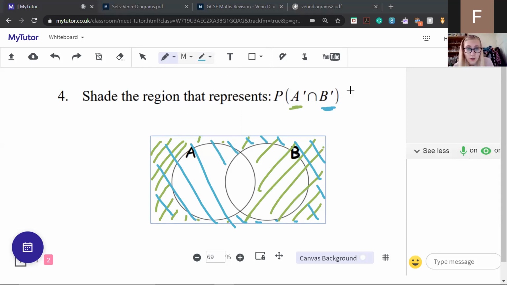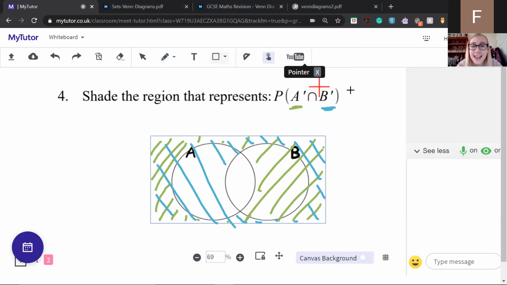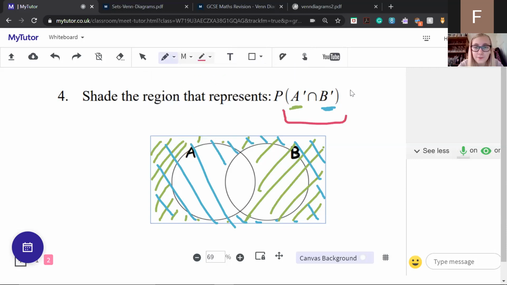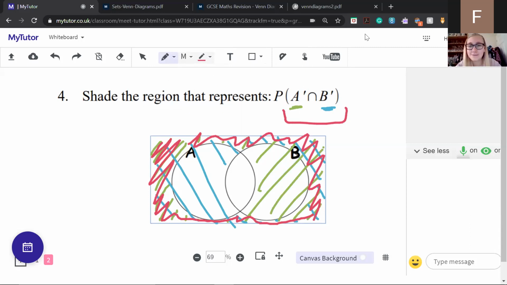And then we're going to think about, because this is intersection, right? This is an intersection. We want to think about where these lines intersect. So what we do is we shade to do the whole thing. We think about where the blue and the green intersect, because we want it to be green and blue. So where they intersect is all of this outside bit here. That's really bad shading, but I hope you get the idea. Hopefully that makes some sort of sense.